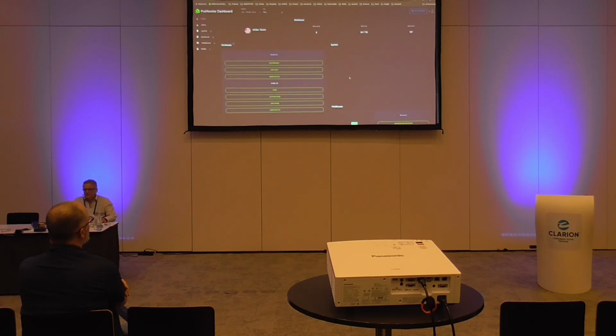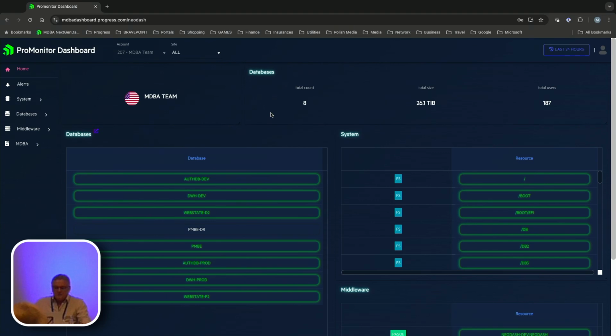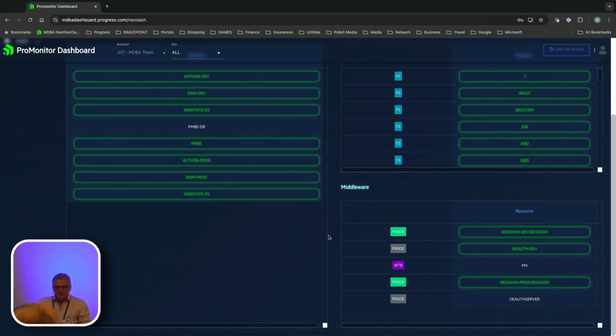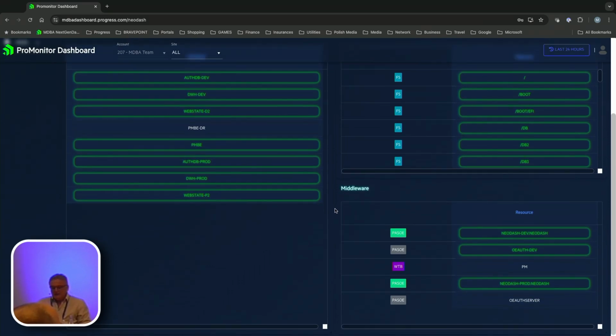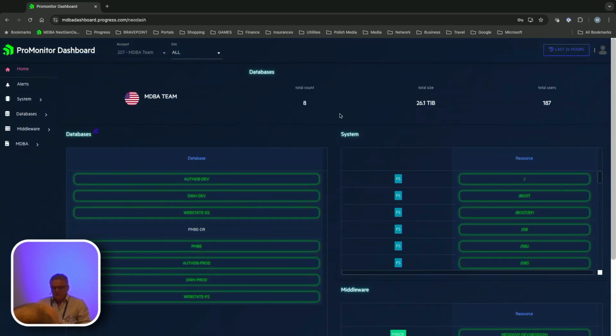This is the landing page, which shows some generic, overall information about the environment under monitoring, with resources that we sample broken down by type. So we have a list of the databases, we have file system status, we also have middleware, like ubrokers or PASOE instances running.